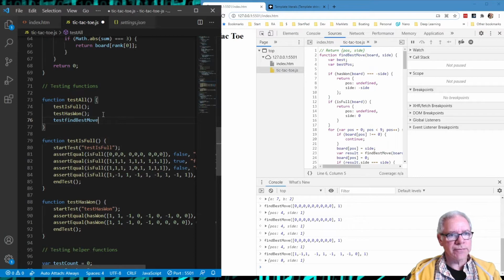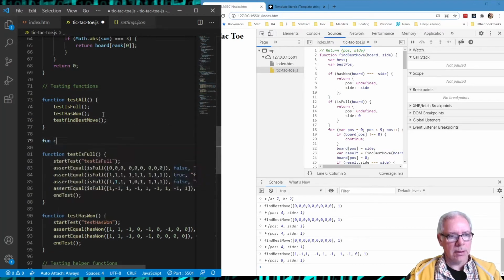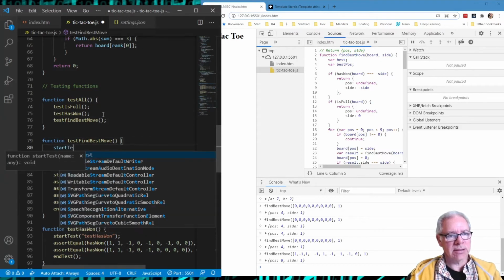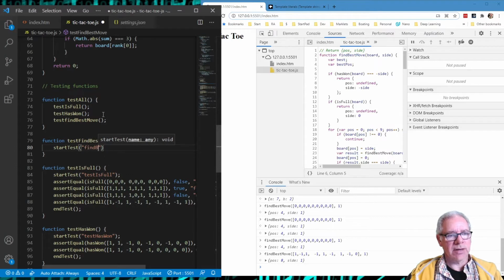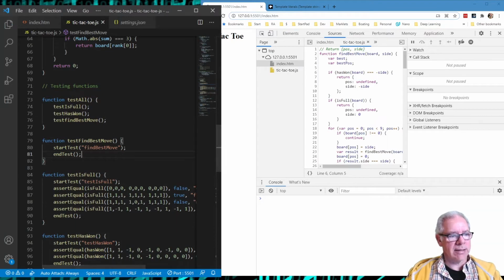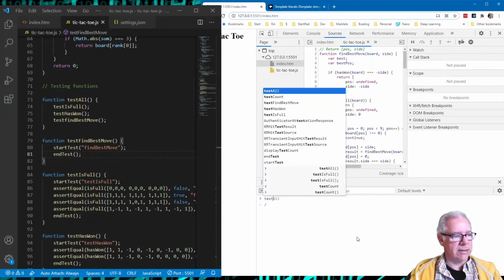Find best move. We're going to write a function for that, and use the same pattern as we were doing before. Test find best move. And first of all, we're going to call start test, and this is the find best move test. And at the end, we're going to call end test. If we just ran that now, test all.